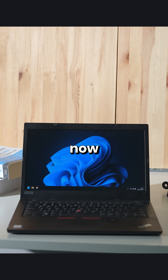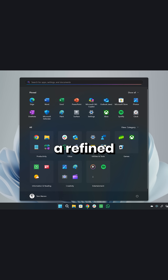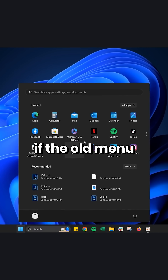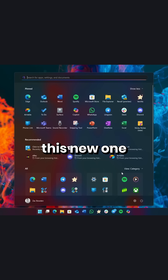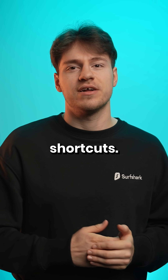The Windows 11 start menu is now much better. A new Windows 11 preview build brought with it a refined but also a much bigger start menu. Like seriously, if the old menu was like a regular car, this new one is more like a full-size bus, housing all your apps and shortcuts.